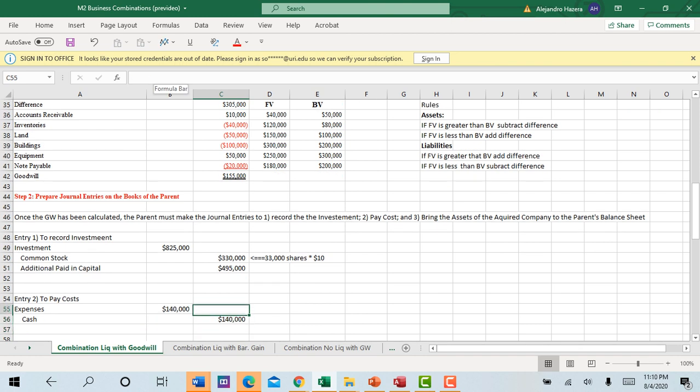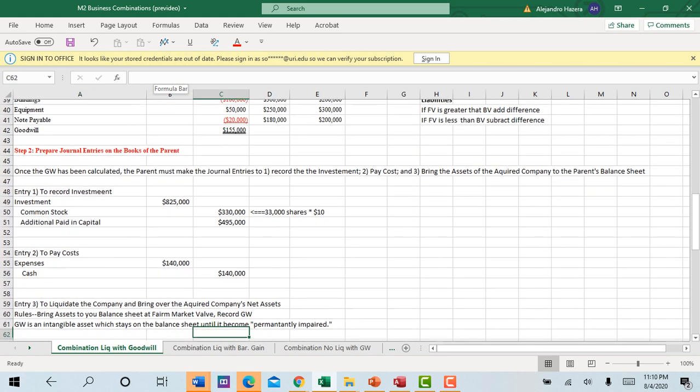Okay, so you've got 2 journal entries. One is you invested in stock. This records your investment in stock. And the way you bought it is you issued your own shares to their company's shareholders. And those were worth $825,000. And then you paid some legal fees to accountants and all that. We always expense those on the books.